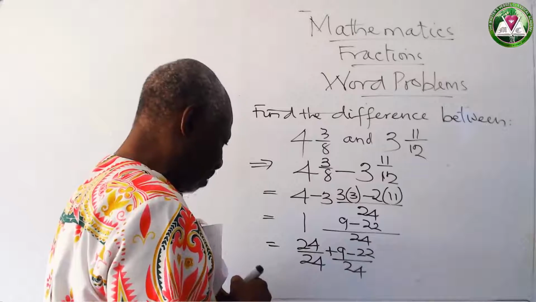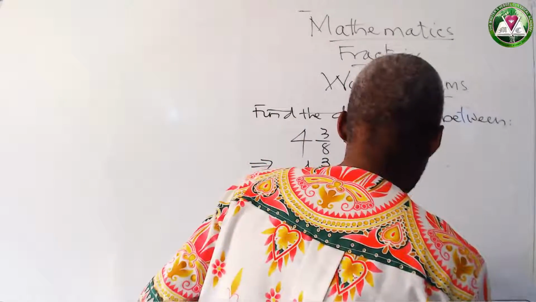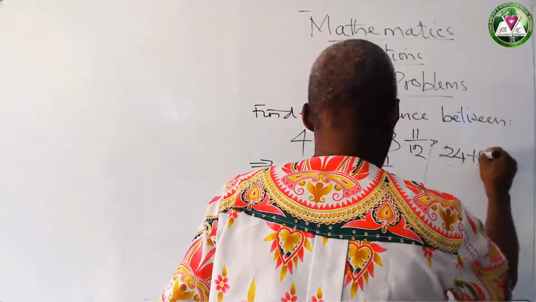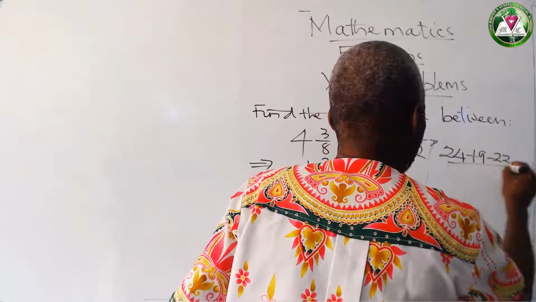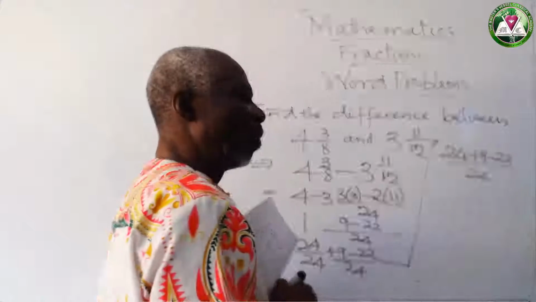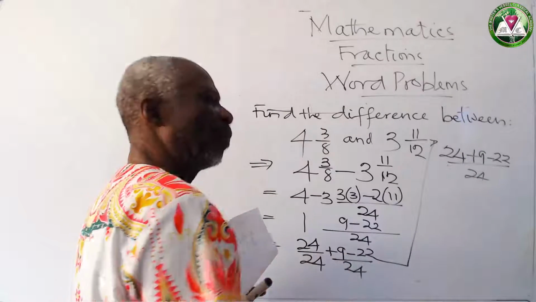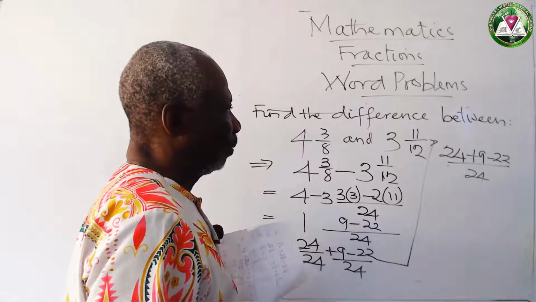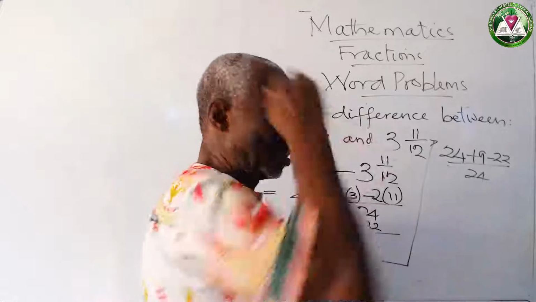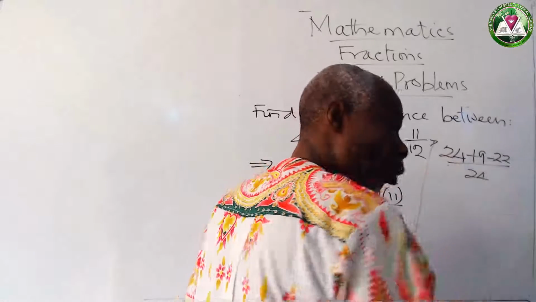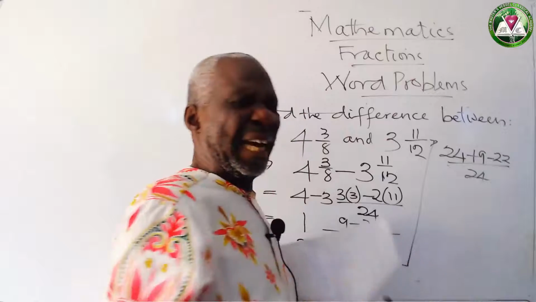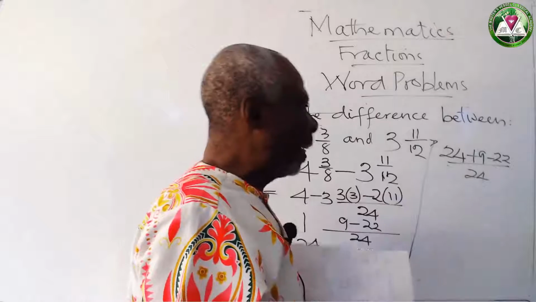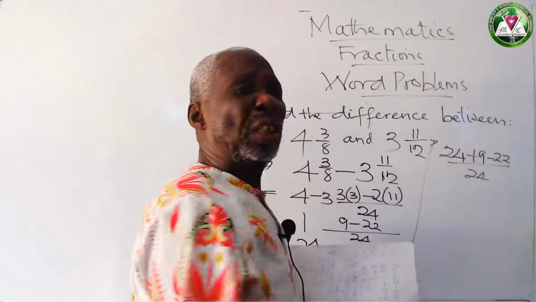You can see all of them are divided by 24. In other words, let's take this up again once more. So we shall be having now 24 plus 9 minus 22 all over 24. Why? Because there is 24 here, there is 24 here. That is why we're saying all of them now are divided by this common number, 24. So, to make life very easy, don't start adding 24 and 9 before subtracting. You're putting much pressure on the small head. Look at 24 and 22, which is bigger. 24 is bigger than 22. Subtract 22 from 24 now.